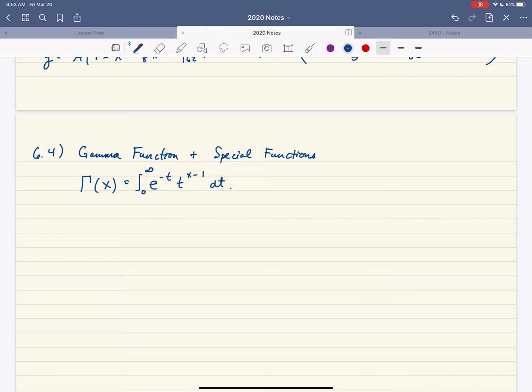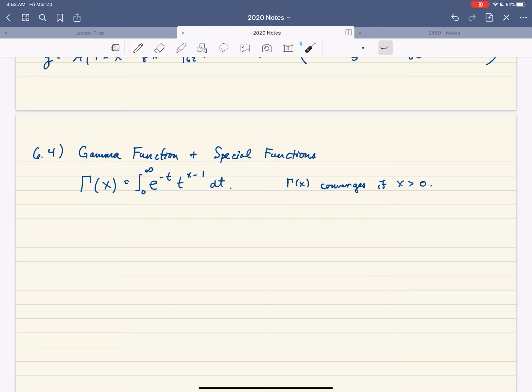And what we want to do is talk about some values that this gamma function is going to give us. I just want to point out that this function, gamma of x, converges in the Calc 2 sense, that it's an improper integral, so the improper integral converges if x is greater than 0. I just want to point out why this restriction is here. If x is, say, 1/2, then the trouble point is actually going to be 0.